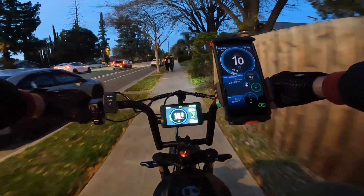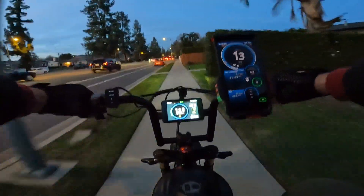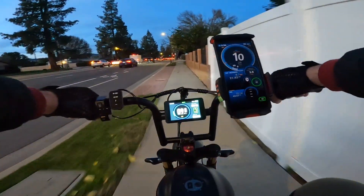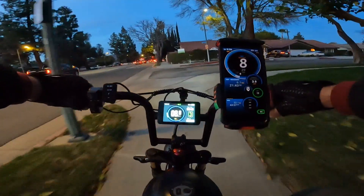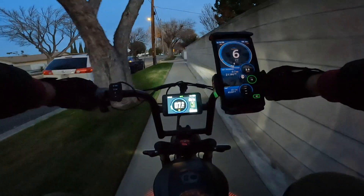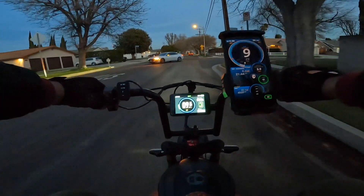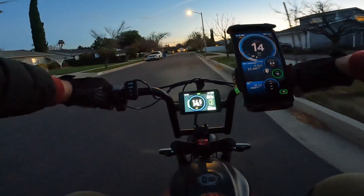The display shows almost 15 watt-hours used so far. I checked earlier and I'd ridden about 14 miles, but when I got home and checked again it was almost 16 miles and I had 88% battery left. The battery is holding pretty good. I'll need to ride it until the battery drops to at least 50% to really know for sure, because the battery usually starts decreasing quicker after 50%.